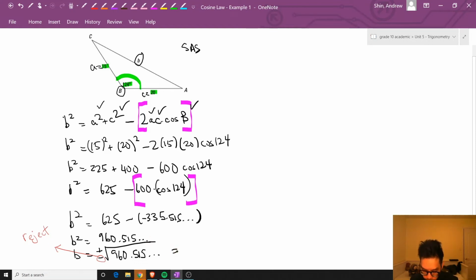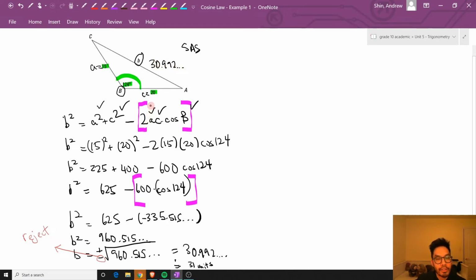So now we take the square root of everything without taking off those numbers in the calculator, and this is going to be 30.99 dot dot dot, which is approximately 31 units. There's no listed thing there. Okay, so this is going to be 31 or 30.992 dot dot dot.